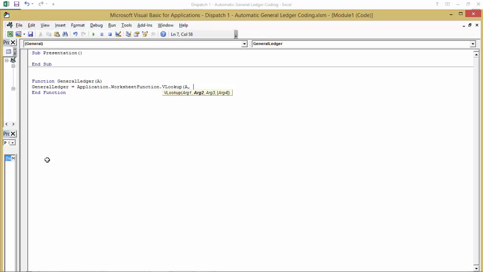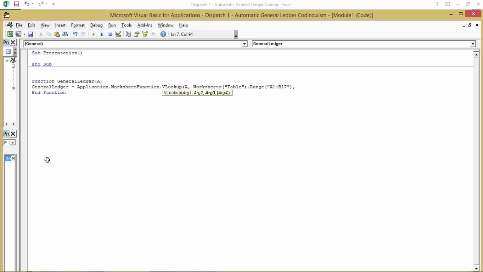Now, since the table is on a different tab than the main transactions, we have to spell out the exact tab. So it's Worksheets, open parenthesis, quotation mark. This is the tab's actual name. So I labeled the tab Table, so I'm calling this Table. It's referencing that one worksheet. Then I do dot, then these are the actual cells. So it's Range, open parenthesis, open quotation mark, A1 through B17, close quotations, close parentheses, comma.